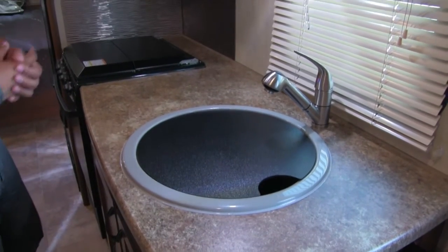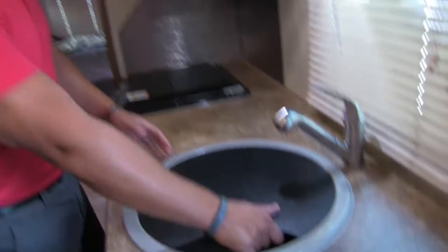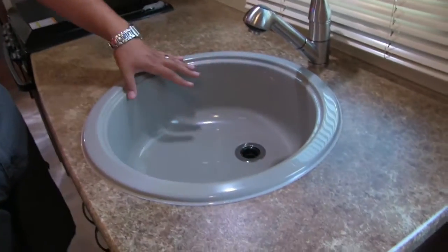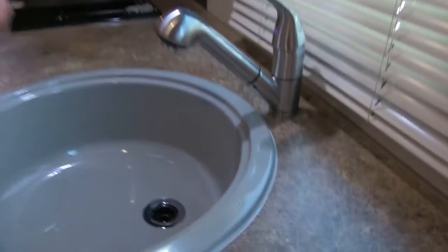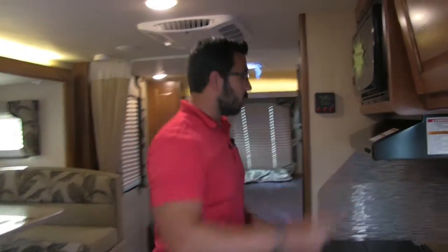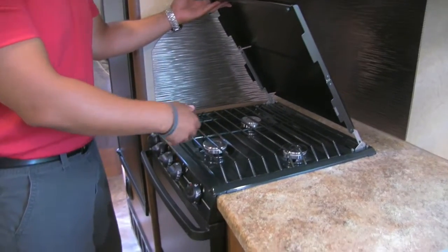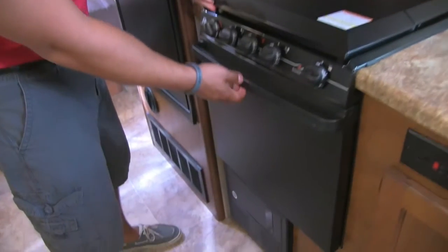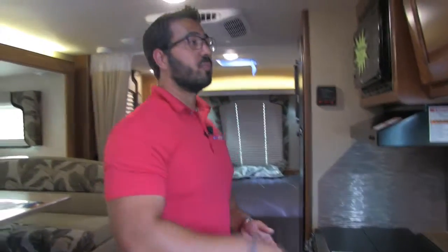There's a key ring to hang your keys as soon as you come in. Great countertop space for a camper this size, improved further by a sink top cover and a cooktop cover. The sink top cover is cutting board quality — flip it over and use it as a cutting board. There's a big, deep round sink for larger pots and pans, and a pull-out faucet great for washing dishes. This is actual residential hardware — not the cheap plastic you generally see in RVs, which really speaks to Lance's quality. There's also a decorative backsplash, a three-burner Atwood cooktop with a high-output front burner and great flame control, an oven underneath for baking, and an electrical outlet nearby to plug in a coffee maker, toaster, or blender.